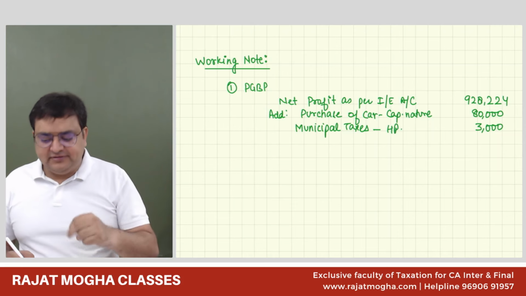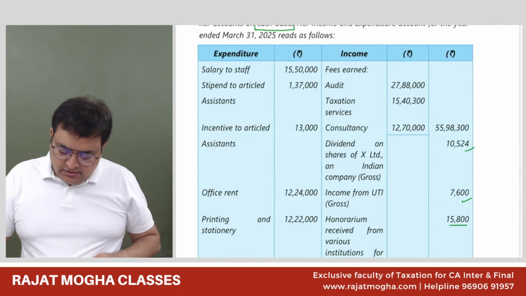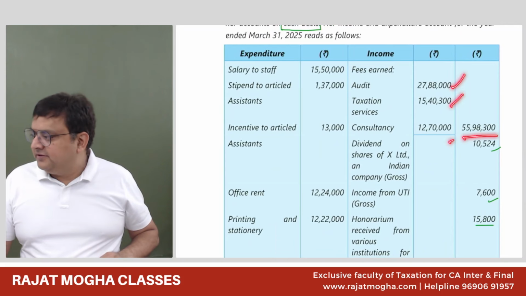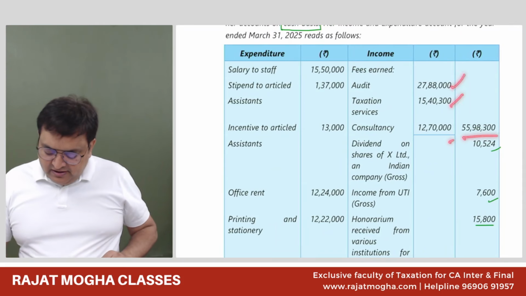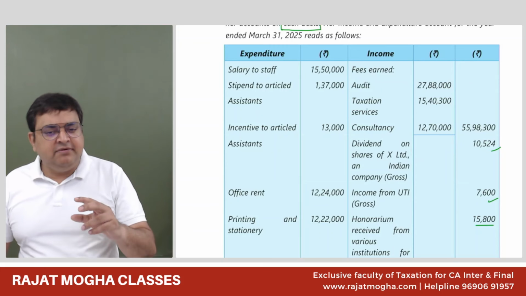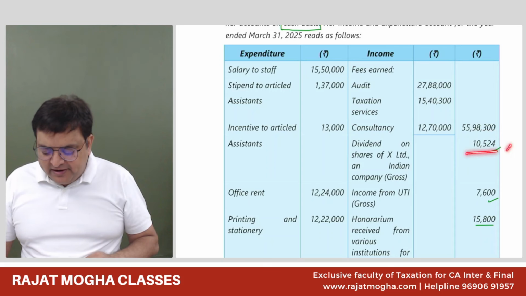Now come to the third step, income side. Third step says fees earned. We are okay with this fees earned, this much fees. Dividend income. Have we taken it in IFOS? We understand we have taken it in IFOS, but in PGBP we should delete it. So whatever is sitting over here, as of now, it is gross. So whatever is sitting over here, just delete it.